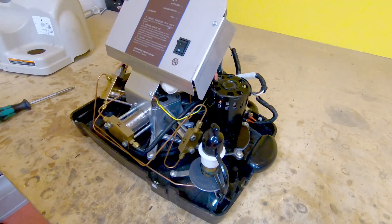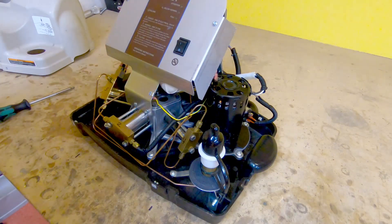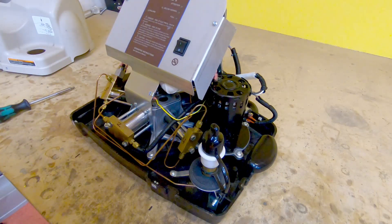Now we can see what's going on inside. The home fill is a five-stage air compressor, oxygen compressor, and the reason for the five stages is there's actually a physical limit to how much you can compress a gas using one piston. Some very serious industrial units use 10 stages or so to pump up to 10,000 PSI, but this little guy is a somewhat reduced cost, consumer grade unit that has five stages.